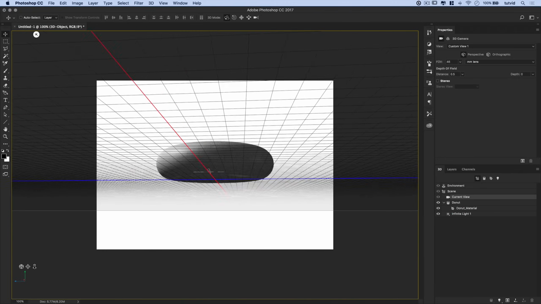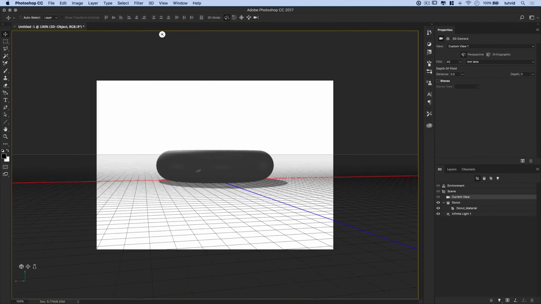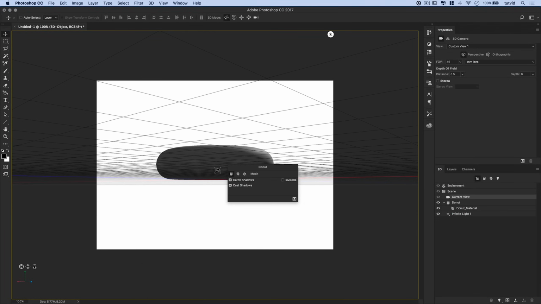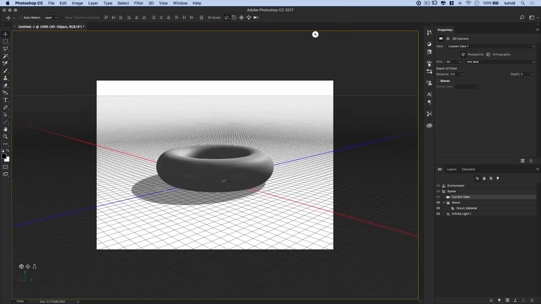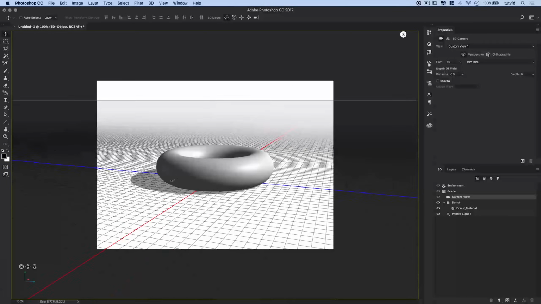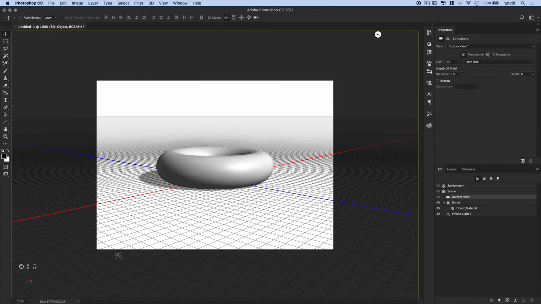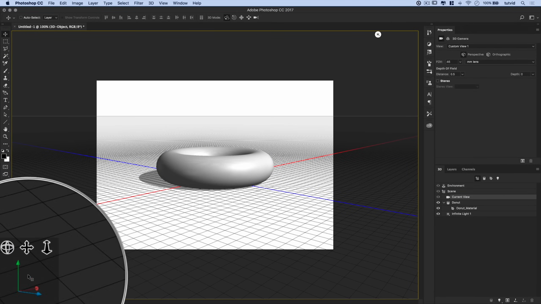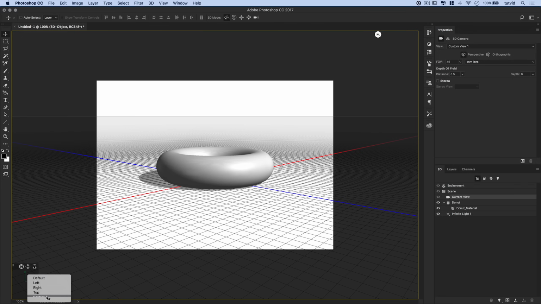If I've got a car or something and I'm driving around this donut, right? The donut's not actually moving. I'm moving in the car. My position with respect to the donut is changing, okay? So that's something to remember. Now, if we use this little widget down here, we can right-click on that, and we can quickly get to any number of different views of our object.